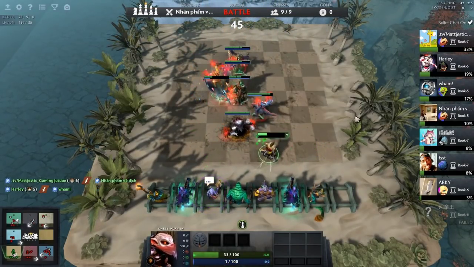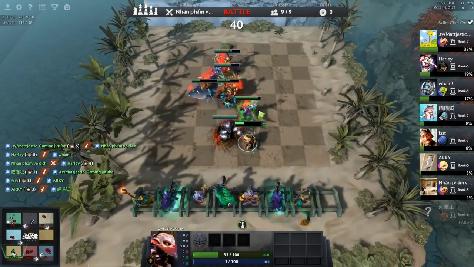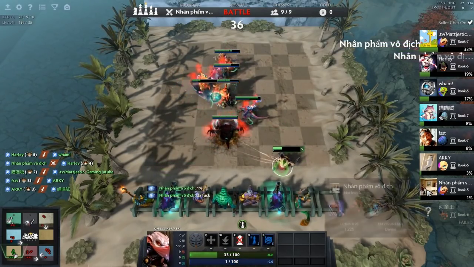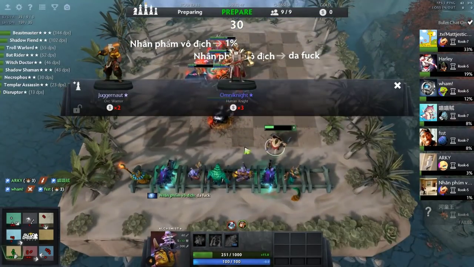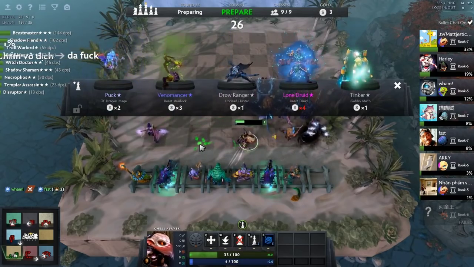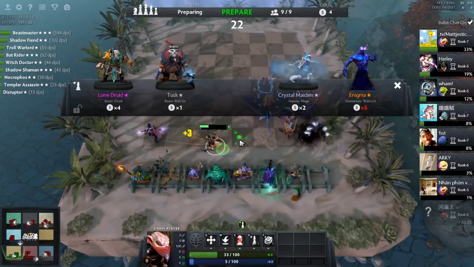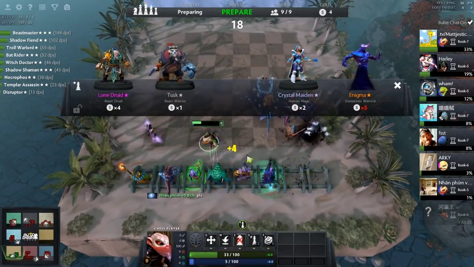Now, a reason for me to be so strong in this late to mid game is simply because I have 3 3-star units. Although I'm lacking on a 2-star Troll and a 2-star Disruptor, I'm still winning. I'm still winning most of my fights, I should say. I'm not winning all of the fights because it's a 3-star Terror Blade. Oh yeah. So here we finally found our second Disruptor, and I'm looking at my units.